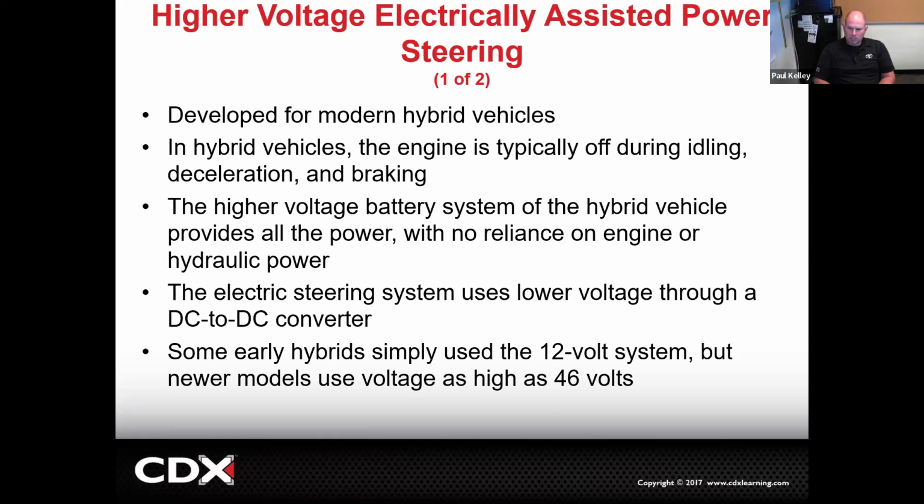I don't see a whole lot running really high voltage. If it's over 48 volts, it's going to have to be orange. It could be up to 48, but if it's 48 volts plus, it's going to be orange wiring. I don't see any or many of those, but if we don't right now, we will soon, because again, you can increase the voltage and decrease the amperage. It kind of makes sense.